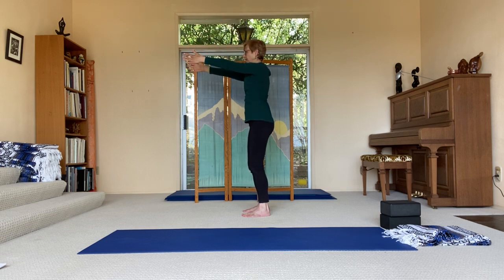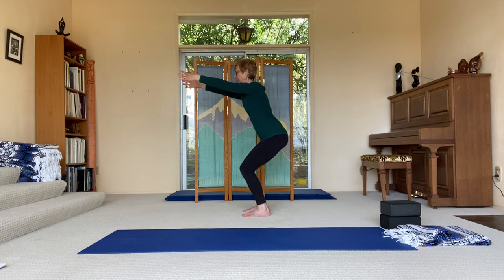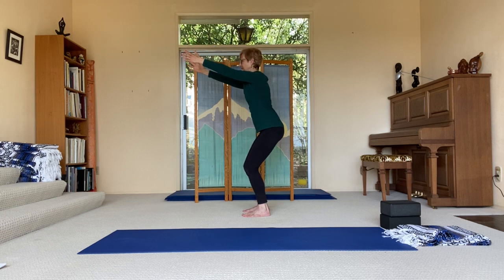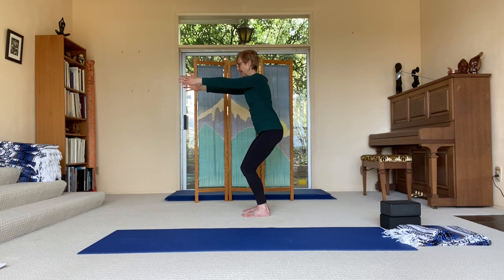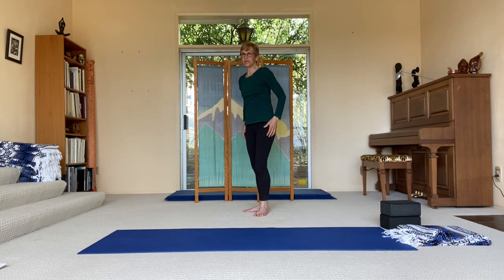Let the arms be in front if that's more comfortable, or diagonal or up. Sit down on a chair, a high chair. Then strong through the glutes. Let the glutes bring you up. And one more time. Soft in knees and hips, sitting down just as much as is right for the body. Then using the glutes as well as the legs, come up. And let the hands come down.